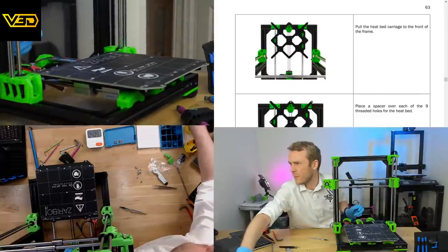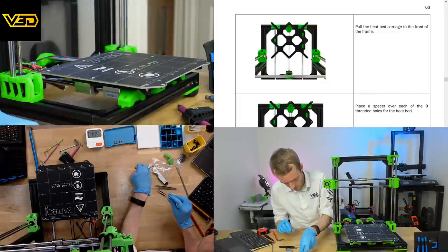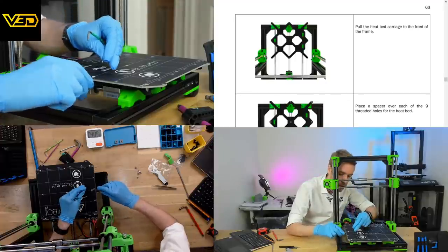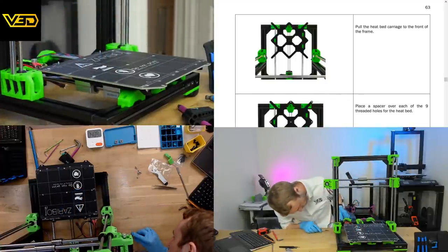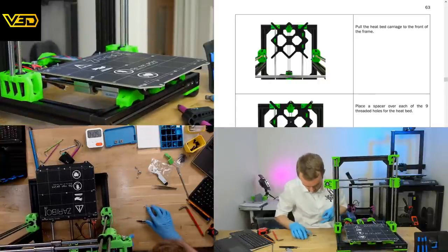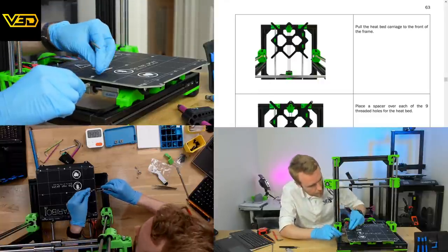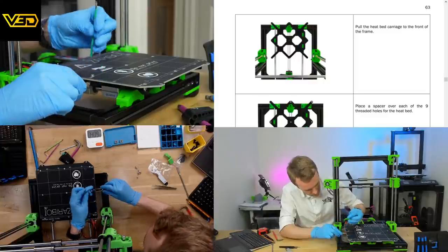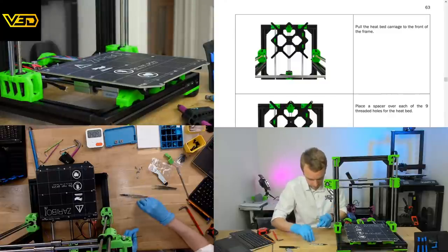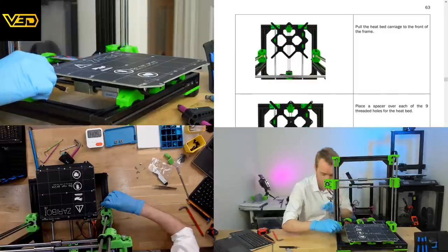It goes around the wrong way. There we go. Let's get this down here. Ooh. That's the slight downside of this method. Sometimes one of them shoots out. Oops, forgot a screw.